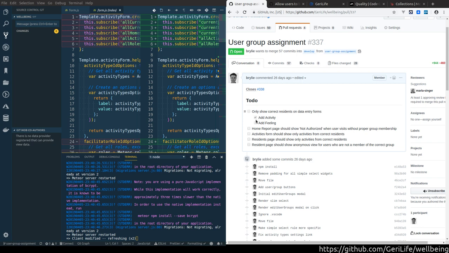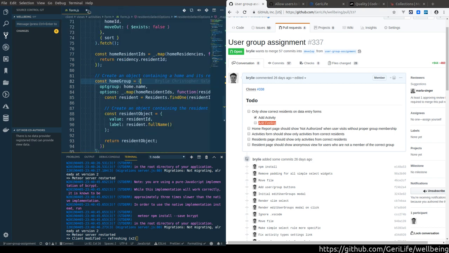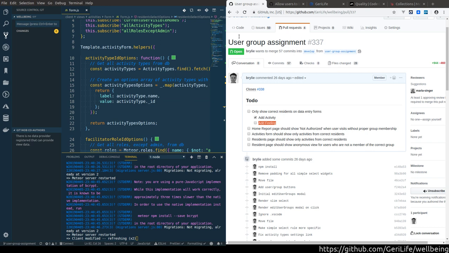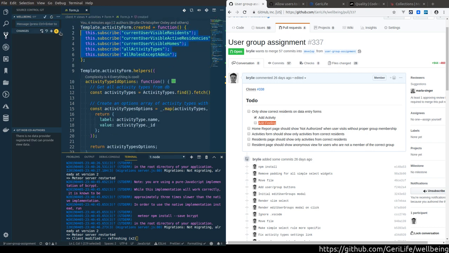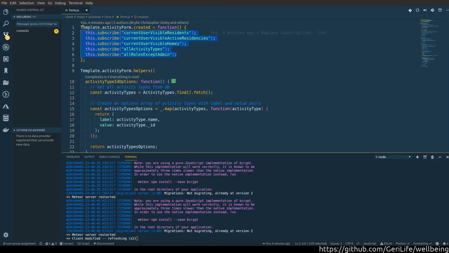And this does work correctly now. I could probably reuse that same code on the add feeling form. I'll take a quick glimpse at it while it's fresh in my mind. If it's just a matter of swapping out these subscriptions on that active form, like copy and pasting that, then boom, I'll do it real quick. Add feeling form. Yeah, I'm using AutoForm, Meteor AutoForm. I don't know if I'm using the NPM version of it or if I'm still back on the Atmosphere version of it.